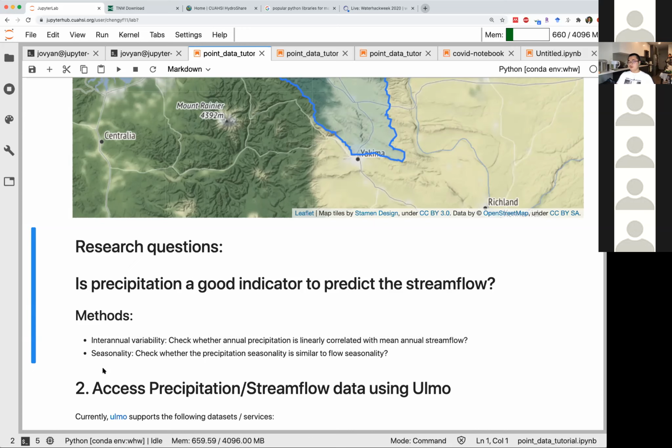There are 2 parts we want to look at. The first is interannual variability. We want to check whether the annual precipitation is linearly correlated with the mean annual stream flow. The other one is seasonality. We want to know whether the precipitation seasonality is similar to the flow seasonality.